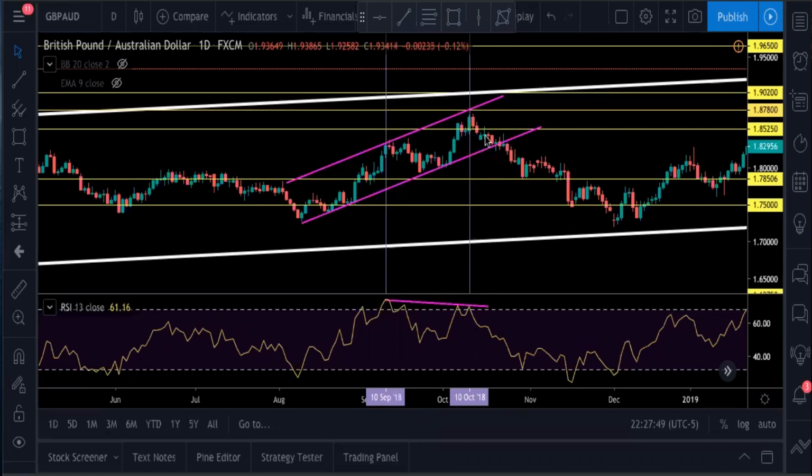When it broke my trend line, 1, 2, 3, 4, 5, 6, 7, 8, 9, 10 days later. Folks, you had 10 days to prepare for this. This is not something that happens and then suddenly, oh man, I got to drop what I'm doing. I was at work and I missed it. No.